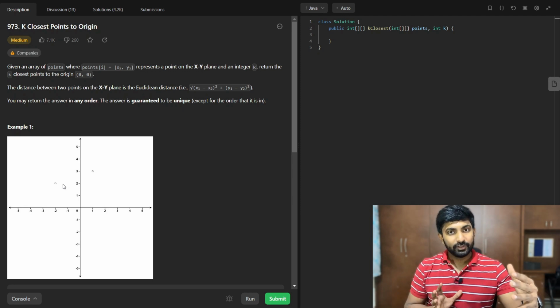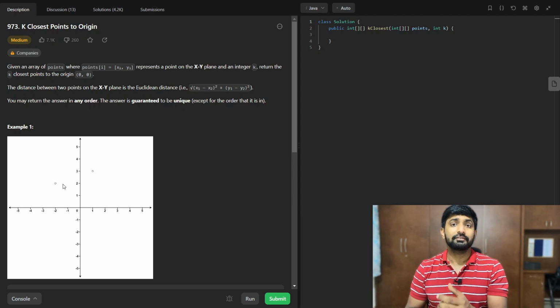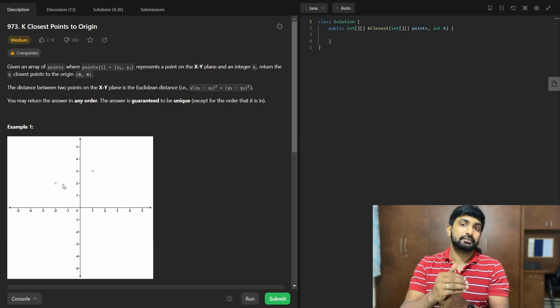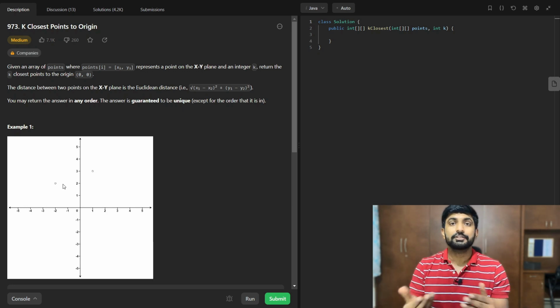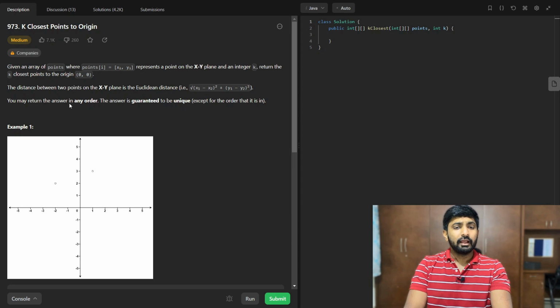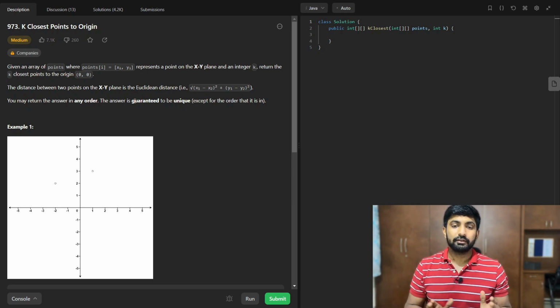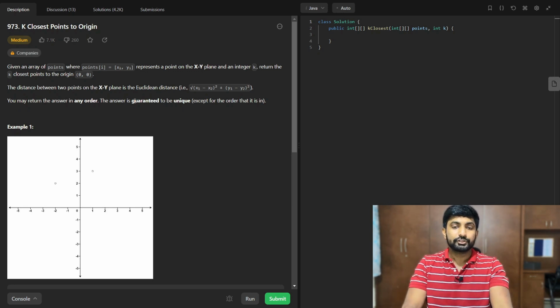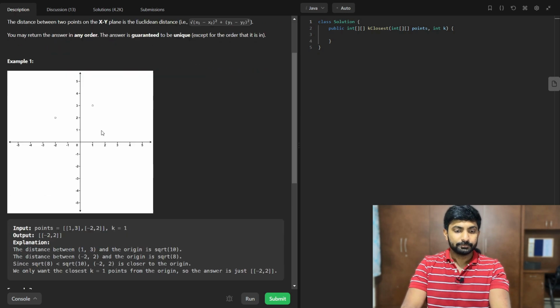In the given set of points we have to return the top k closest points to the origin. The distance is the regular formula, the order of the points doesn't matter, and there will be only a unique solution in the given set of points.